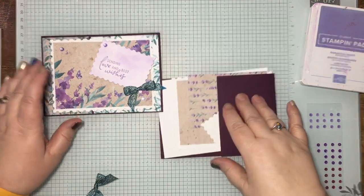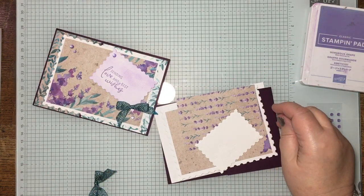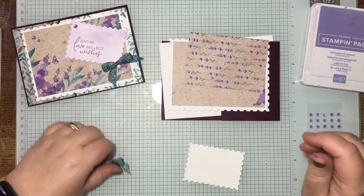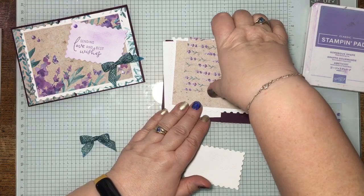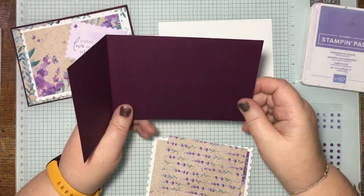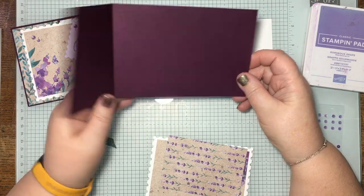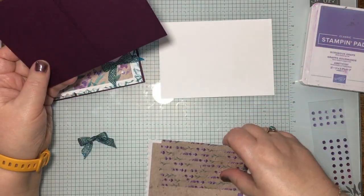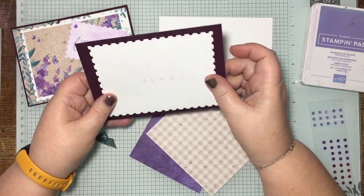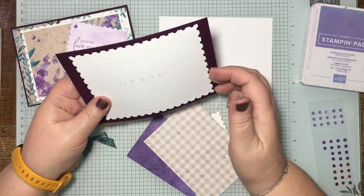Pardon me — card in the post, glass in the post — oh goodness, dearie me, I'm giving myself a bit of a hard time here! Right, so this card is a bit more complicated than the previous card. It's a landscape style card and we've got half a flap on the front. We're going to use one of the perennial postage pieces for the front as our flap.